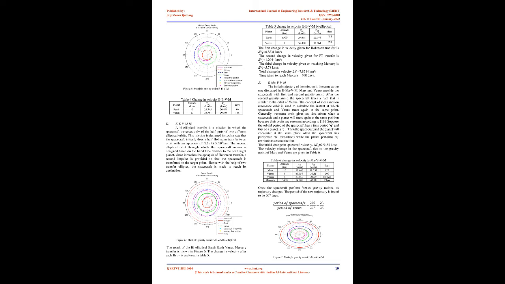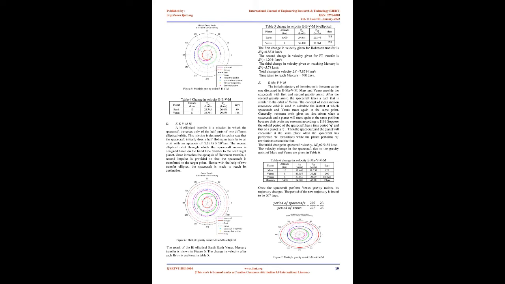Another mission is designed so that the spacecraft initially possesses Earth-Mars Hohmann velocity, which is the minimum velocity to reach Mars. On reaching Mars, the spacecraft does a flyby around it. As a result, the spacecraft moves towards Venus where it performs another flyby and heads towards Mercury. The simulation result is shown in Figure 4. The velocity reductions at Mars and Venus are mentioned in Table 3. Total change in velocity equals 13.2147 km per second. Total time taken to reach Mercury equals 290 days.